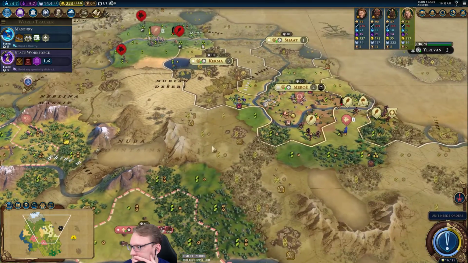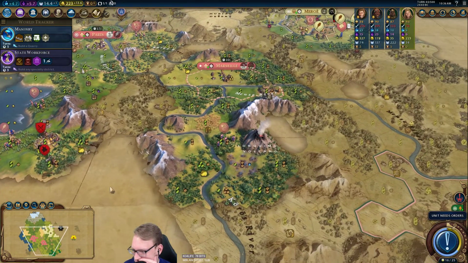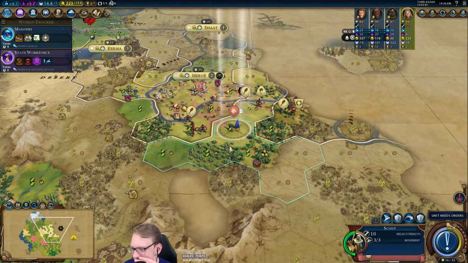Our trade route's there. We have to clear out all these barbs before we get there. This warrior can go up as well. This is +4 campus. This is +3. This is +5. What you doing with that settler?